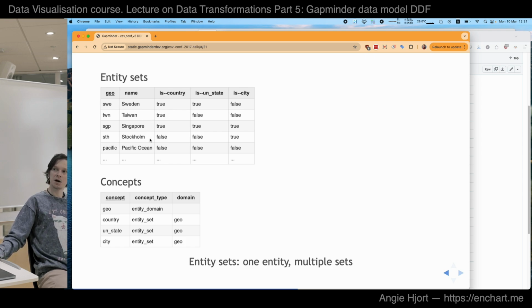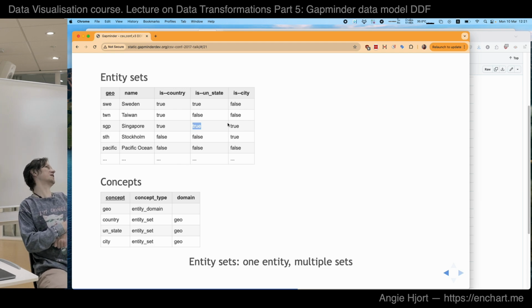At the same time, Singapore is both a country, a UN state, and a city. So that's weird. You know, Vatican is also a country and a city. And then if I show, well, Singapore is quite large, right? So if I show biggest cities in the world, and I want to show their air pollution data, then Singapore would end up in that data set.